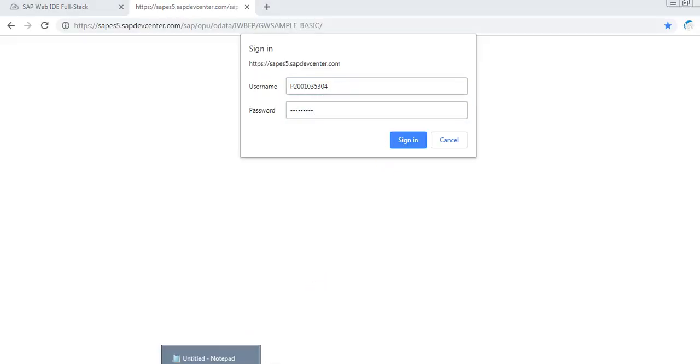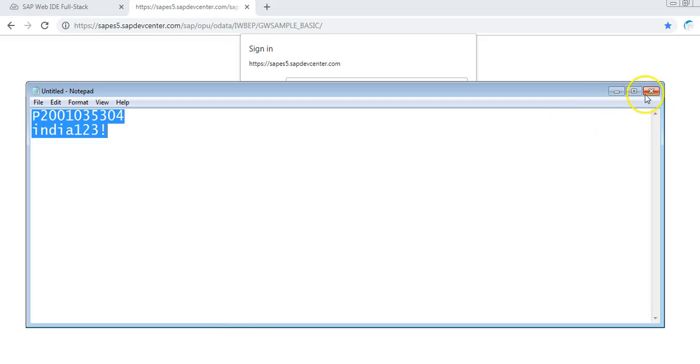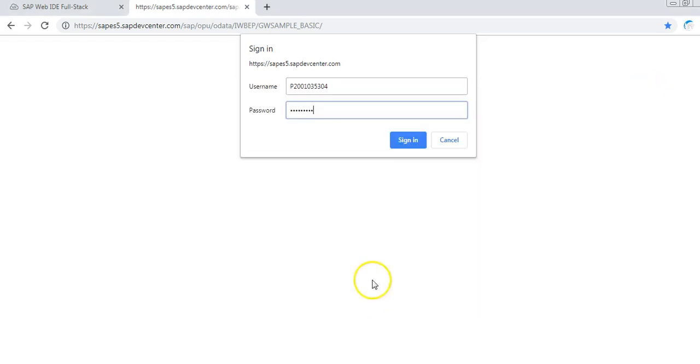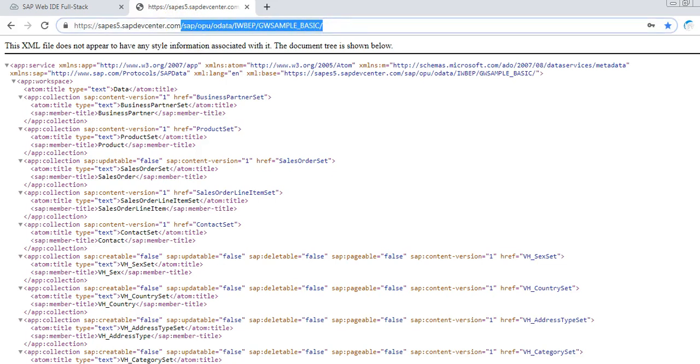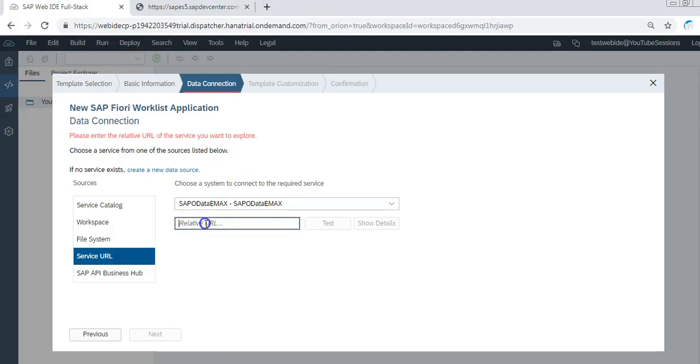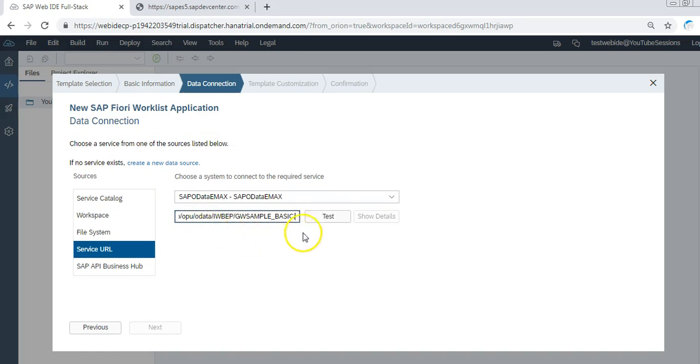How to create the SAP OData services, I have discussed in another video. So let me collect the relative URL and copy it. Click on the paste button.